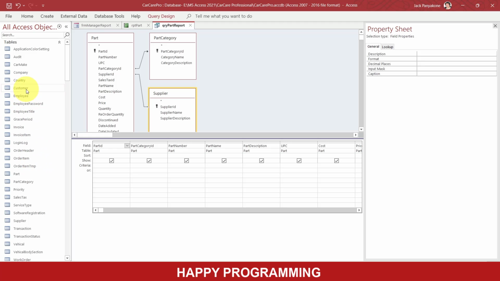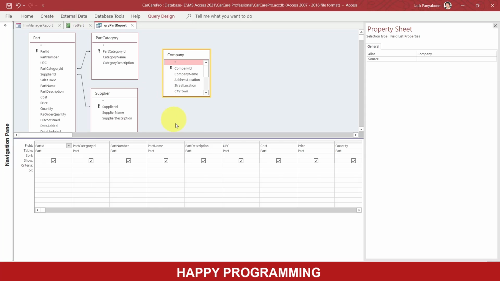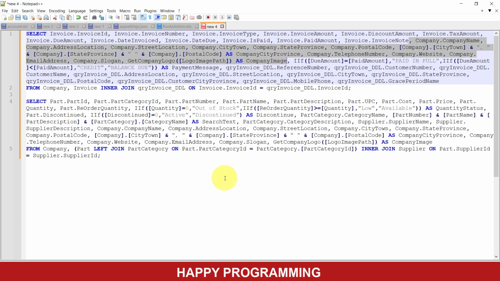Let me see, where's our company? Right there. Okay, so that's all right. We can do that. Let me look for what we need here. On this one, right there, we need name, company name, address, city, town, state, province, postal, and then right here, this is what I call, okay, that right there combines city and province together.